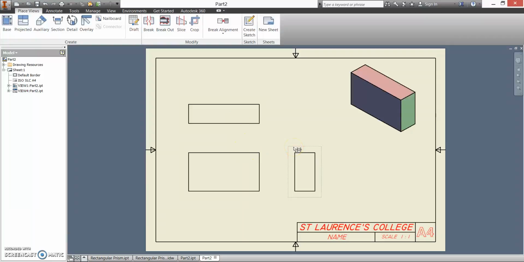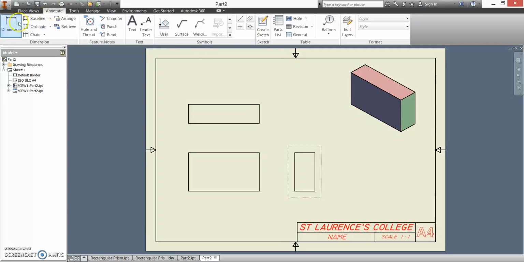And seeing we've got 3 dimensions, we should try and put perhaps maybe 1 dimension on each. Why? Because if you put all 3 dimensions, well, you can't put all 3 dimensions on one anyway, but if you did, it'd look crowded. So what we're trying to do is space our dimensioning out so it makes the drawing look a little bit tidier.